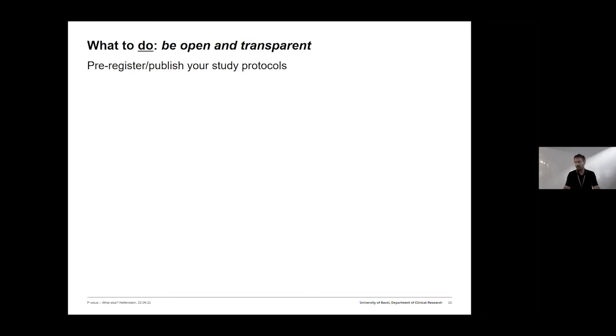So in the end, and this has been also said by my colleagues, we recommend that you are also open and transparent when you report your results. And this can be done through several different tools. Well, first of all, and this is a practice that is now being generalized in many disciplines, not only in medicine, but in other disciplines of biology or physics, the fact that you can pre-register or even publish your study protocols.